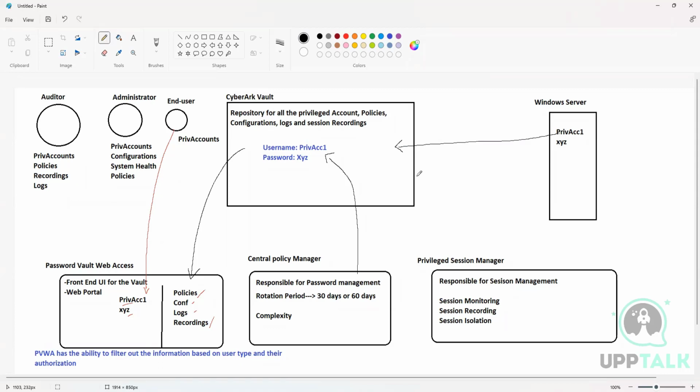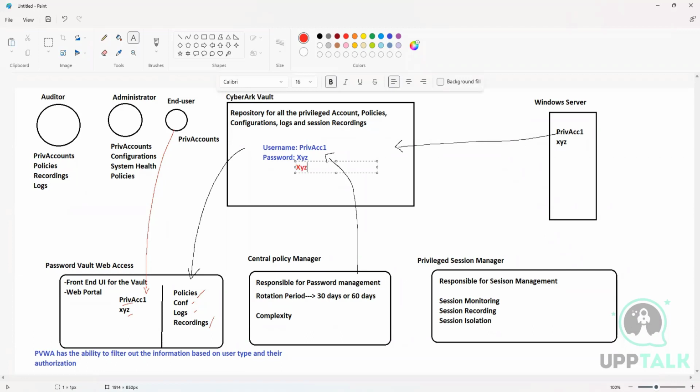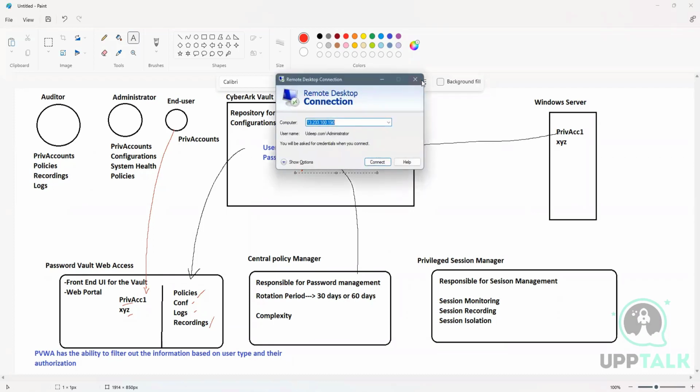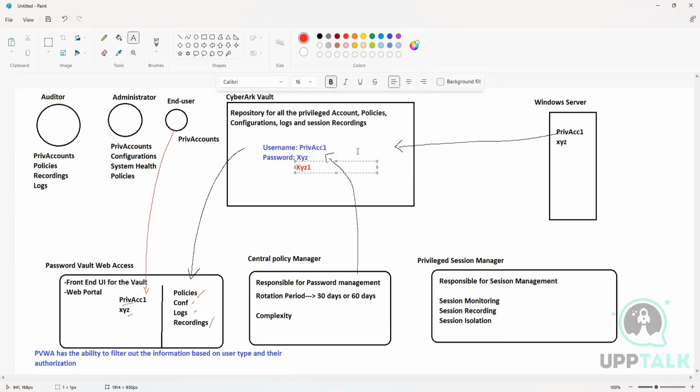The account has to be onboarded to impose a lot of restrictions on the end users. You do not want to allow them to access the password directly. You do not want to expose the passwords to anyone. So you onboarded the account inside CyberArk. As soon as the account was onboarded here, CPM triggers a password change. Let's say the passwords were exposed. You're going to trigger a password change here. Let's say now the password is XYZ1. The end users do not know the password. The password is now no longer exposed to any end user. They cannot initiate the direct connection. This is restricted now.